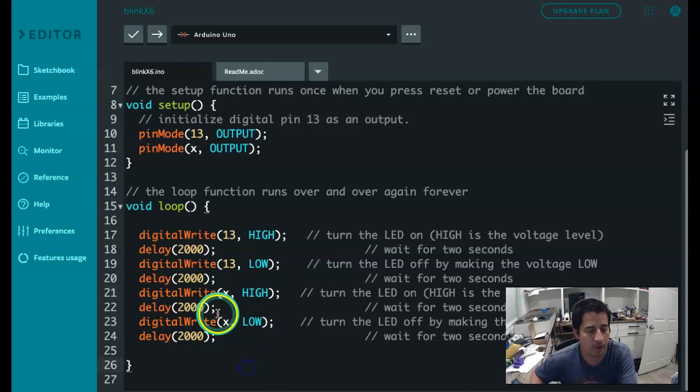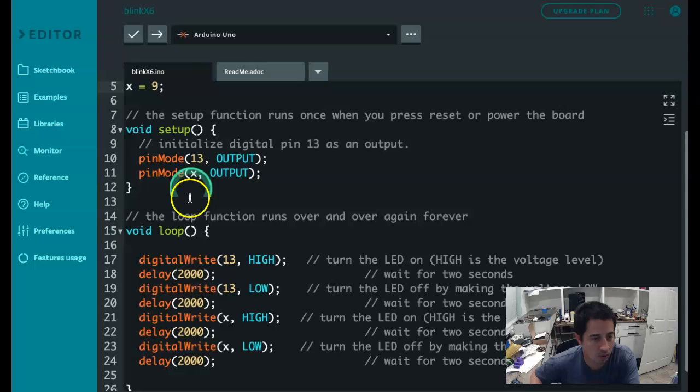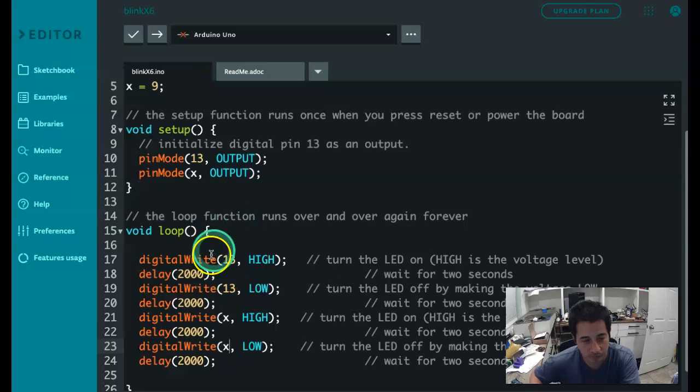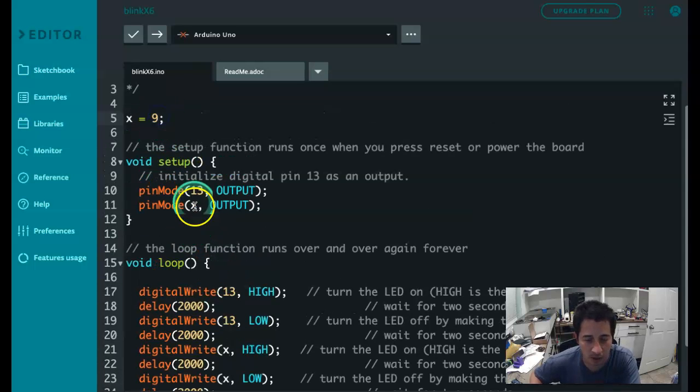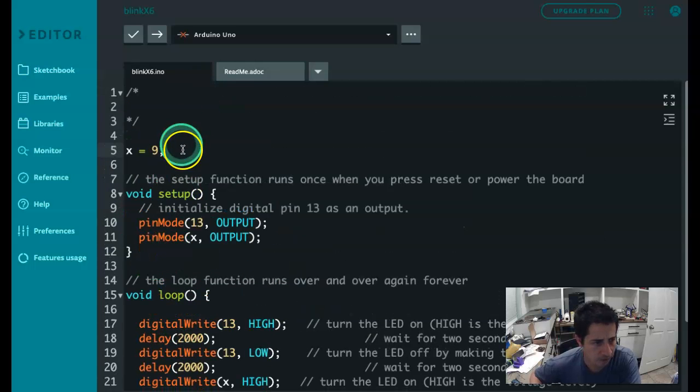Just like that. Okay, now if I want to change that to pin 9, I can change that to a 9, and now when this program runs, it's going to fill that x with the 9 when it gets to here. When it gets to here, it's going to fill that with a 9 there, and so on down there. And so that allows me to make changes very easily just by changing this one number here instead of the 20 or however many times that it appears down here.